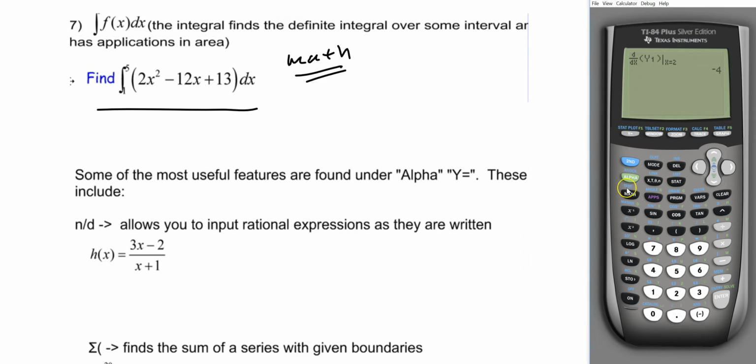It's too clunky with the graphing one. So we're gonna do the exact same thing. Go to math, go to nDeriv, fnInt, the integral. I'll put my limits in, -1 to 5, and then here we're gonna type. I don't need to type that all in because I have it under y1. So second calculator, alpha, go y1, and then with integration we put the variable back. So you get that, and you get your answer, -9.3. Now remember what integration means. It's the area. So we just found the area from -1 to 5 on this graph here.